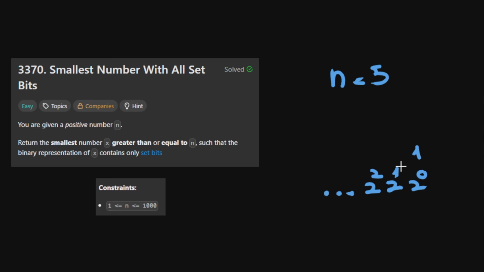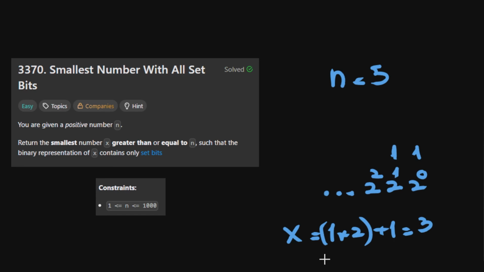And maybe you are wondering, how can we iterate numbers with only set bits? Meaning first we are here, then we are here, then we are here, and so on. How can we represent this in base 10? Well, first we start from number 1. This will be our current value, x. We start here. And now if we want to move here, we just do 1 times 2 plus 1. And this is the trick. The result for this is 3. And 3 in binary is this.